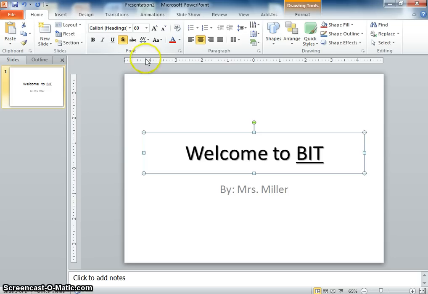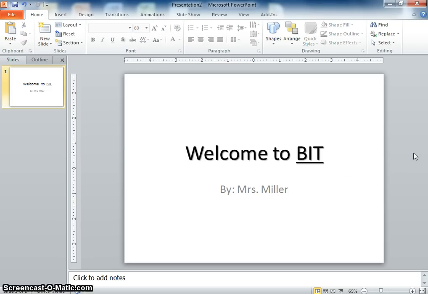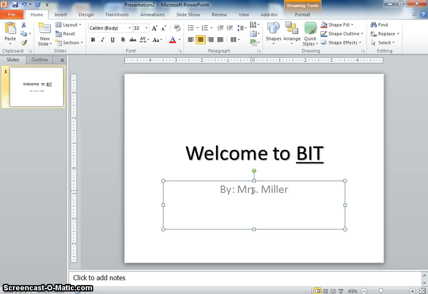One other thing that they mention in the textbook are some of those keyboard shortcuts that I think you guys are fans of. So if you are looking at your PowerPoint like I am right now and you don't see any boundaries, but you want to select the entire placeholder, I'm going to do this for my subtitle by Mrs. Miller. You would hold down the Shift key on the keyboard and then click on by Mrs. Miller, and you'll see the boundaries of the placeholder are selected and it's in a solid line, and that tells me that I have the entire placeholder selected.